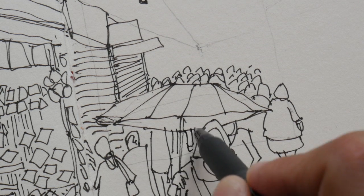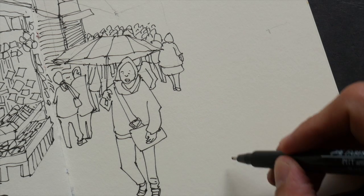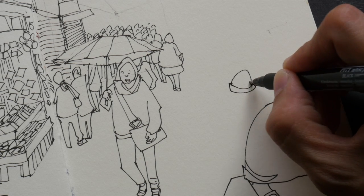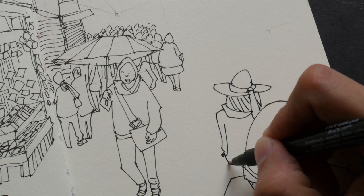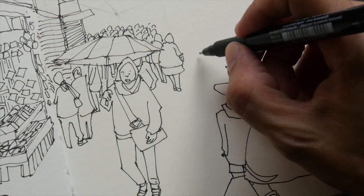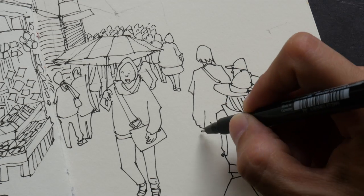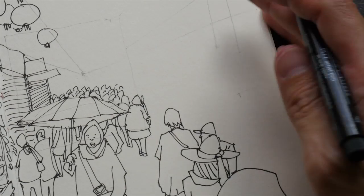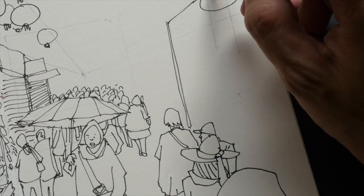So you should focus on drawing first. As for watercolor tips, my first tip is: do not use all the colors in your palette. Try to use a limited palette to mix all the colors you need. If you have 12 colors, you don't need to use all of them — you can use three primary colors plus a few convenient colors. Personally, when I sketch and paint I usually use around four to five colors: three primary colors, an earth tone which is usually burnt sienna, and a green if I'm drawing a lot of foliage. A limited palette makes it easier to control colors and achieve color harmony.